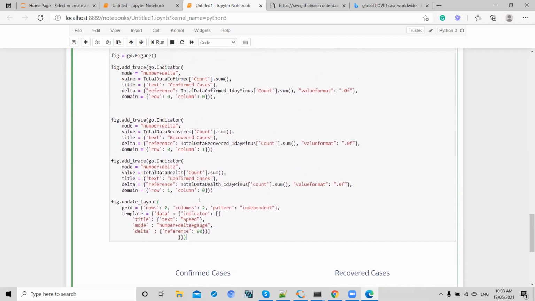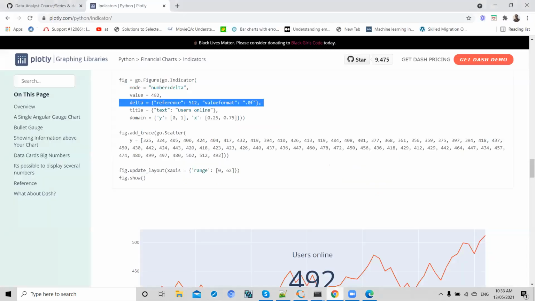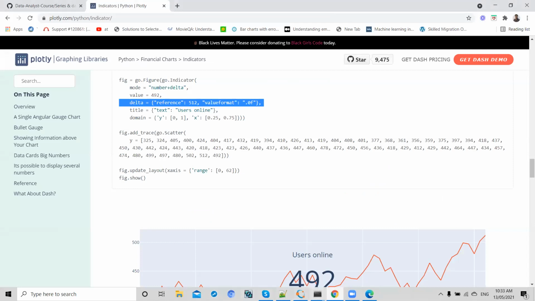If we remove this value from here, let's see. Okay, so you can see this number will match with the current number which you will see in Google.